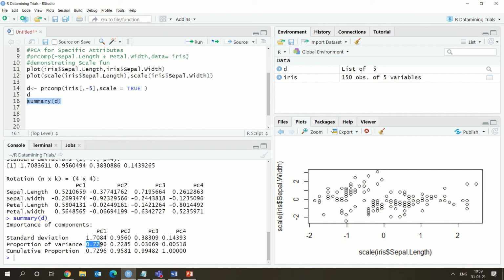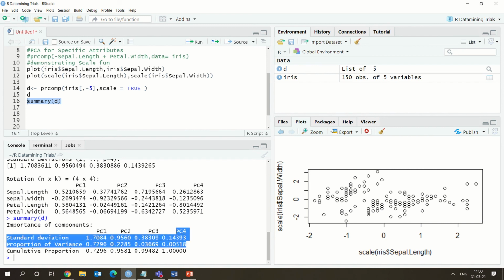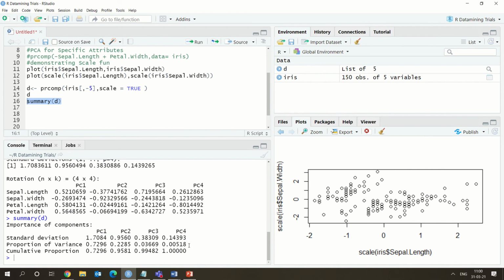And this proportion of variance says that from the whole data, 73% of information has been explained by PC1, almost 23% has been explained by PC2, and 3.6 or 3.7 percent has been explained by PC3, and PC4 incorporates only very little information, that is 0.05.